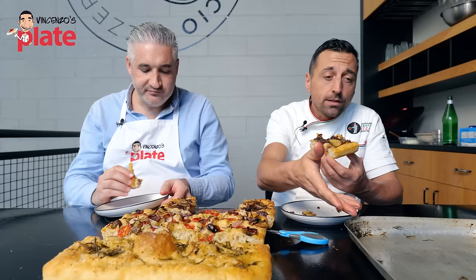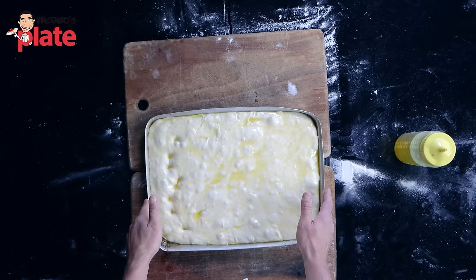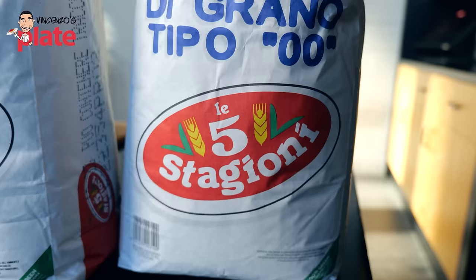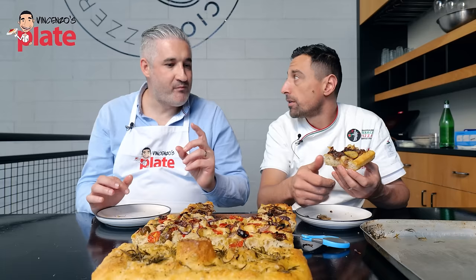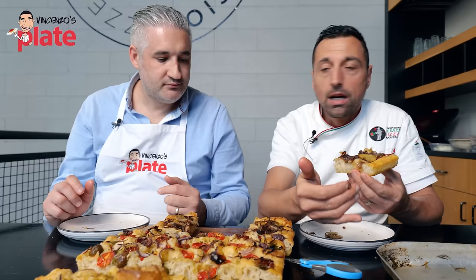But for example, we used 1 gram of dough per square centimeter. If you wanted half of that, you should use half a gram of dough per square centimeter. For example, this is a tray of 30 by 40. 30 by 40 is 1200. We use 1.2 kilos of dough. And if you do more, it ruins everything. A little more than this, I won't do it. You can do half of this, you can do less. But this is a good guideline for focaccia, and it is important to follow the recipe, like when you make a cake.